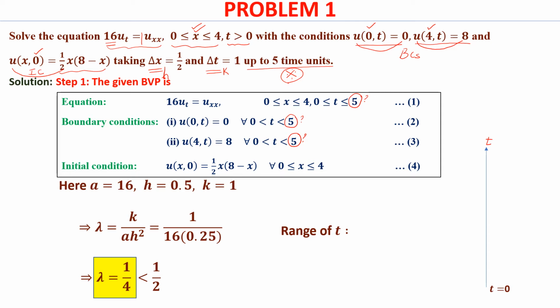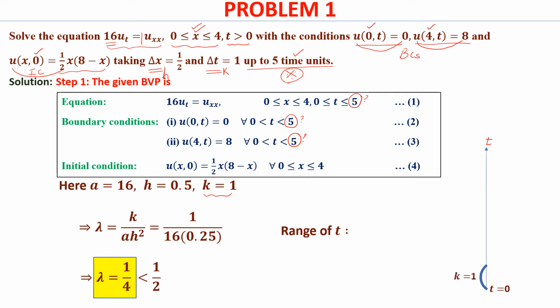That's our first point. Now what is the step size in the t direction? It is k. K is equal to 1 is the step size in the t direction. And how many time steps have we to go? As given in the problem, we have to take up 5 time steps. That means I have to take 5 jumps along the t direction. So let's make the first jump.